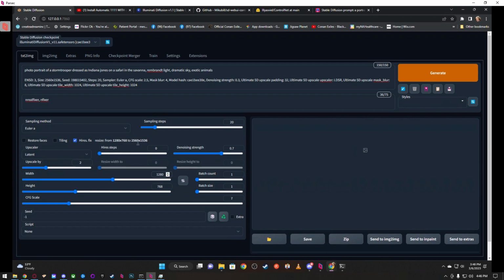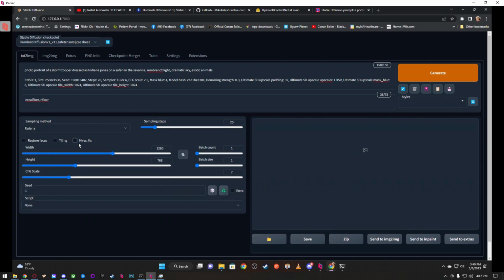Yeah, this is huge. So this might be upscaled. I may not get the same result first try. Bottom half is 1536. So we're at 1536. So 1280 by 768. We're gonna click off of that because I don't really want to do high res right now. But that's how you would make the image bigger. After you generate an image, if you want it to be bigger, you can make it bigger here.